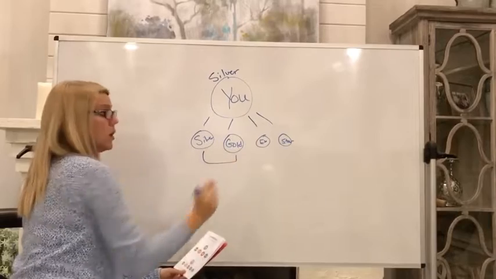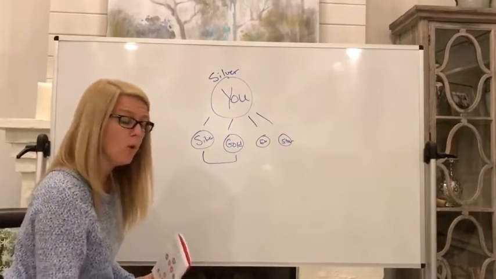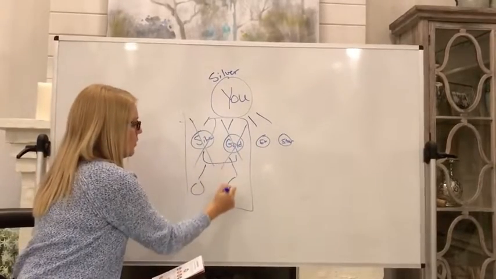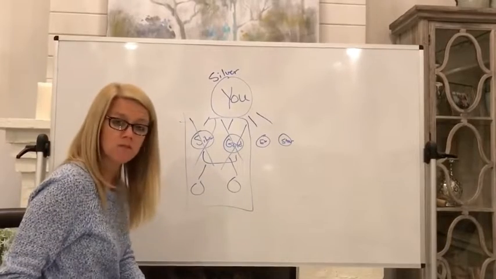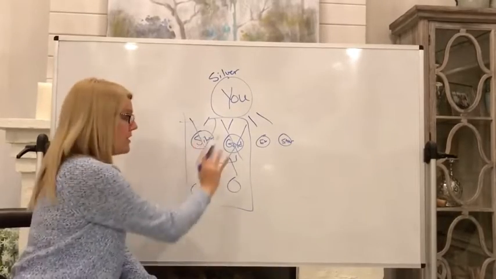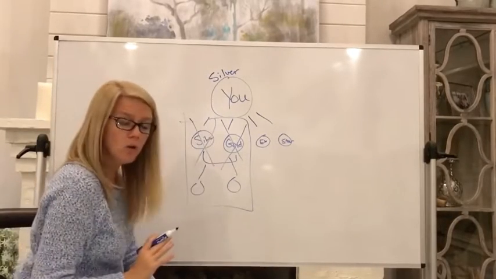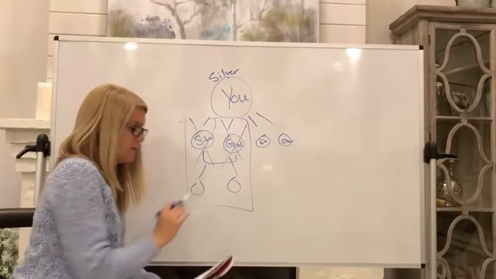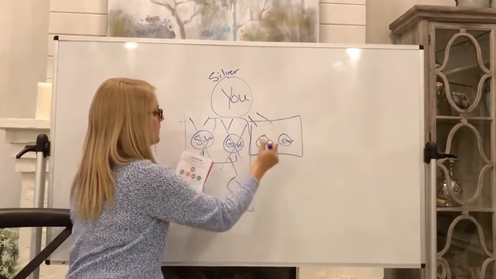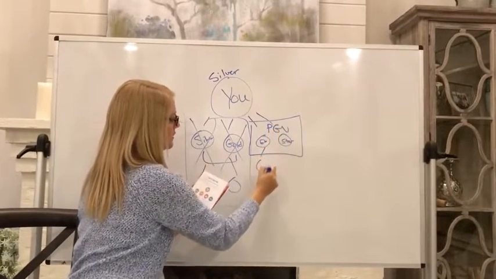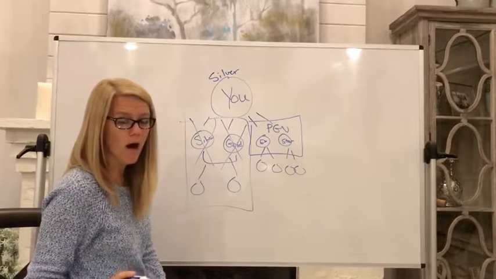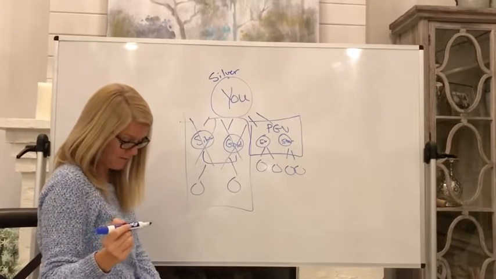These people right here, because they are the rank of silver or above, are excluded now from your PGV. Anybody that they've enrolled and everything, none of that is included in your PGV, okay? If they are at the rank on your level 1 of silver or above, or wherever that silver or above comes in at, they are no longer included in your PGV. So these legs right here will be your PGV and their volume, whatever it is, until it hits a silver or above. It is your PGV, okay?